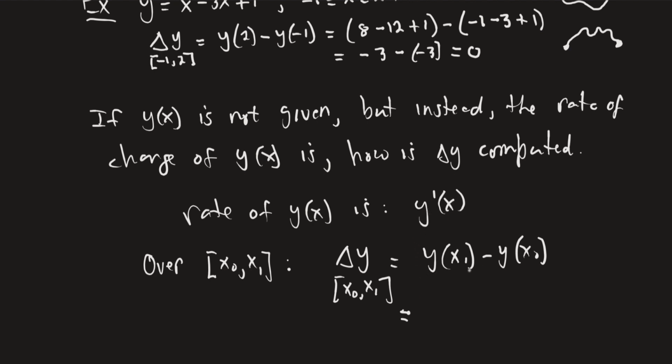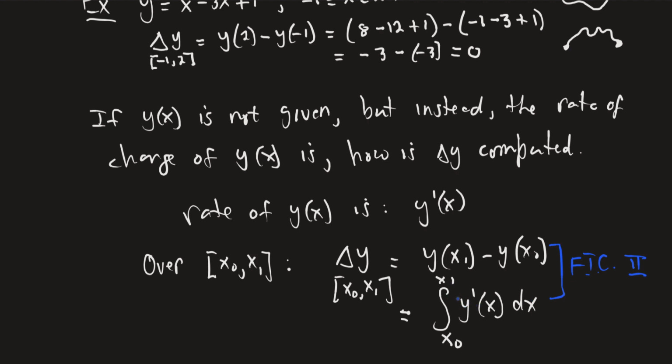So this difference, this net change, can be written, this is the calculus formula of this quantity, as the integral from x0 to x1 of y prime of x dx. So these are saying the same thing, and they're equal due to the fundamental theorem of calculus, part 2. So these two are the same because of FTC part 2. And all you have to do is look closely at this definite integral and see that it works.